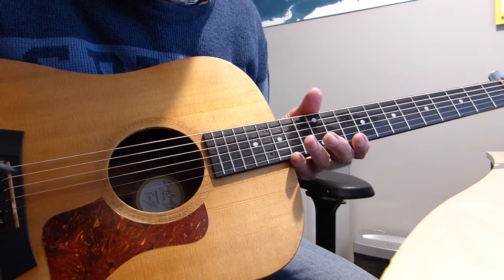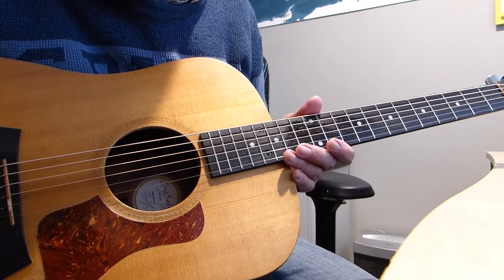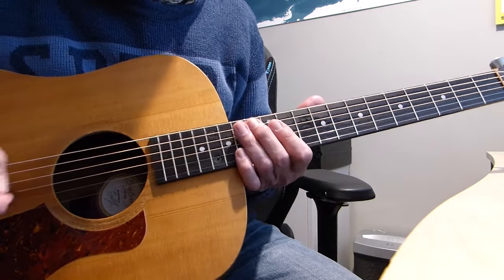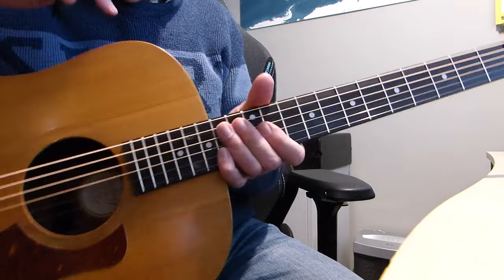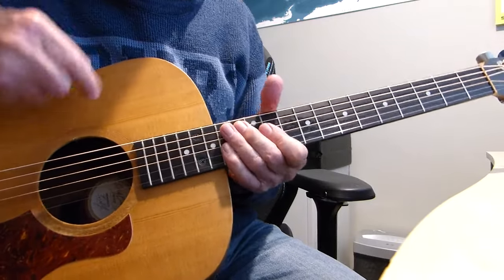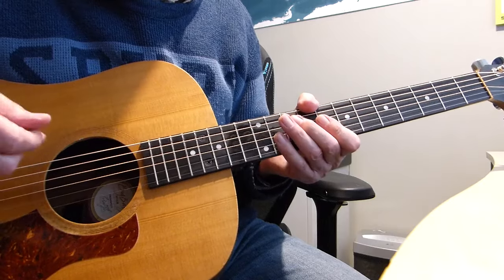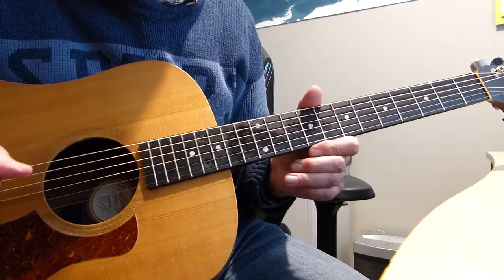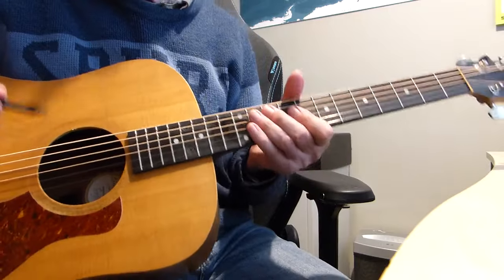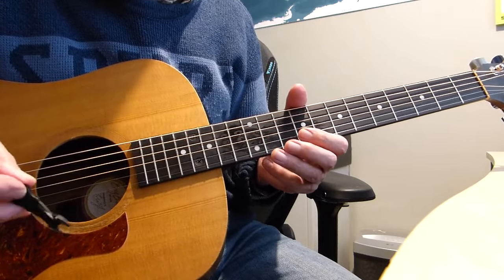I did this on this guitar a couple of weeks ago, and in my mind it has improved the guitar sound quite noticeably. The first thing I noticed when I first played it was I felt the sound coming through the body into my chest. When I played a chord I could actually feel the sound being transferred into my chest, which makes me feel the guitar is receiving more energy from the strings and transferring it to the sound.